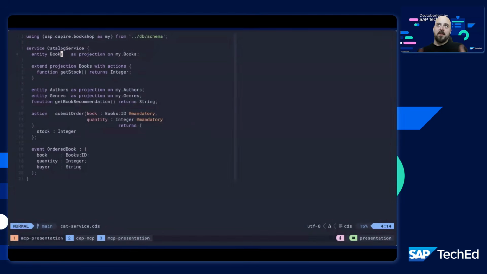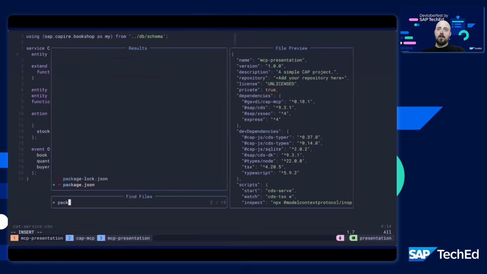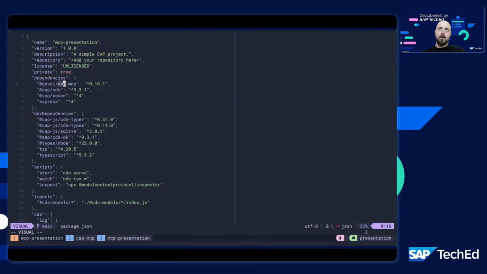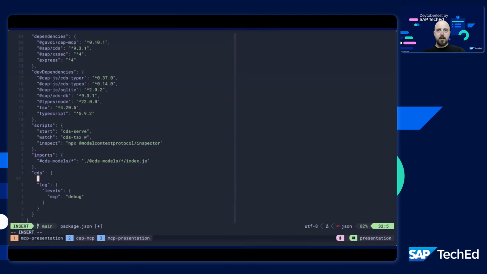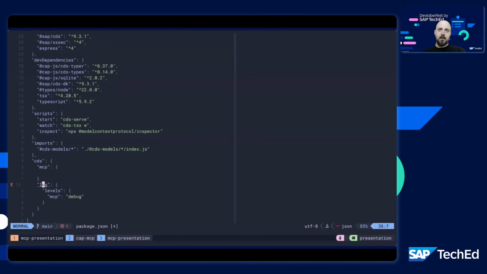So how do we turn this existing application into what you just saw? The quick way is that first we need to install the cap MCP plugin. Once we've done that, we can configure a few elements ahead of time in our CDS section. For the sake of this demo, I've also included that we want a debugging log on MCP so you can see how it handles all this. Now, just like with any other plugin or service requirement, we add this section about MCP.